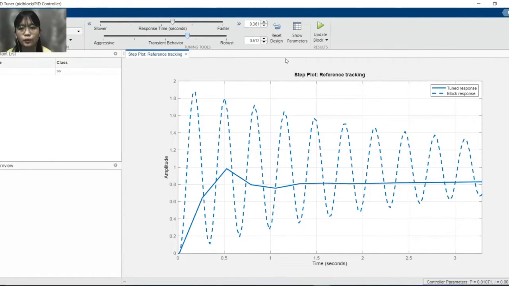We can also click the show parameters here to see the difference in the values.